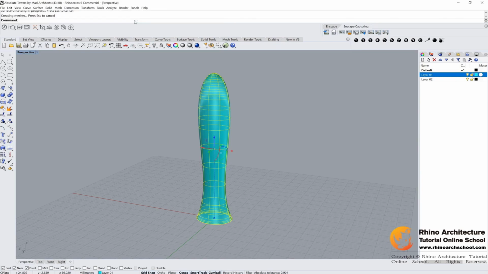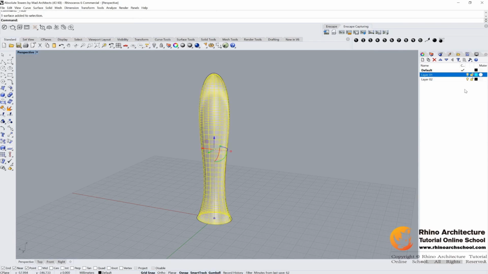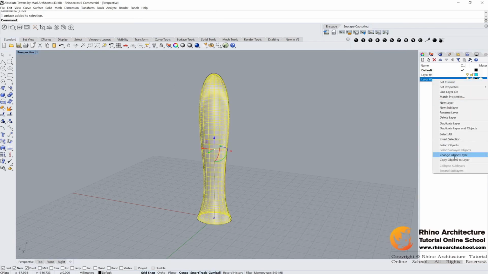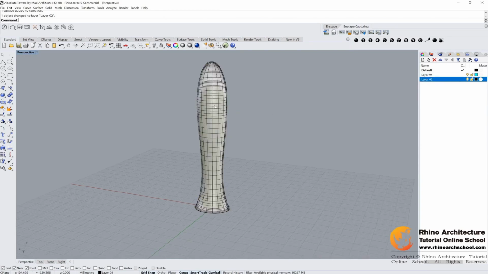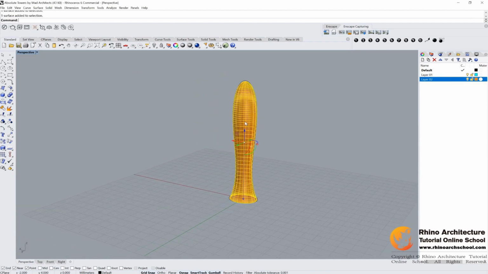Press enter. Then we create another surface. Select this one and change this layer to layer 2. I change the color into orange. Cool, and all of our surfaces.